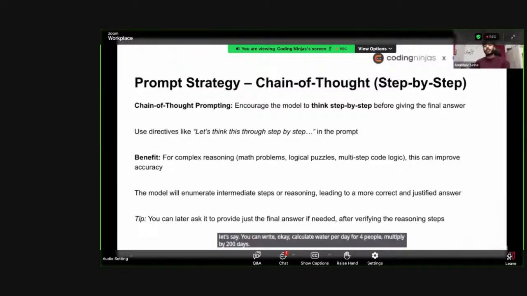In this way, you will be able to get a much better response, better reasoning, and exact answers. So whenever you have a difficult question to solve, like a mathematical or coding problem, try to give it step by step, because then the model will reason through every statement and give you the exact response.